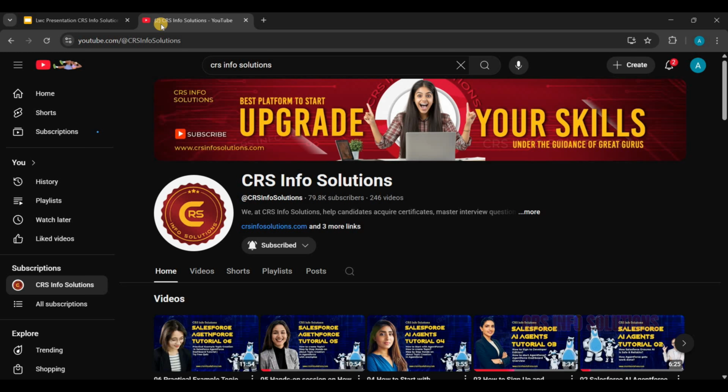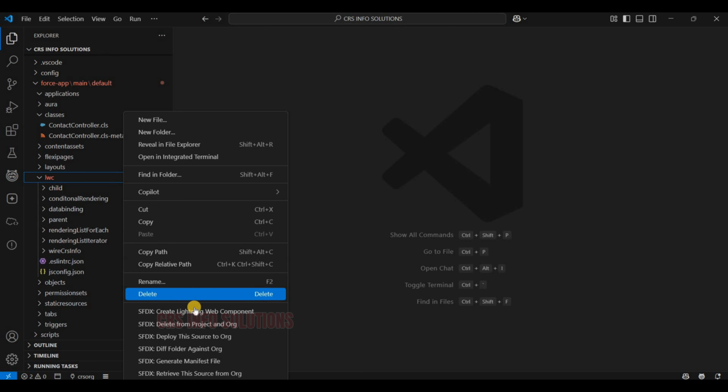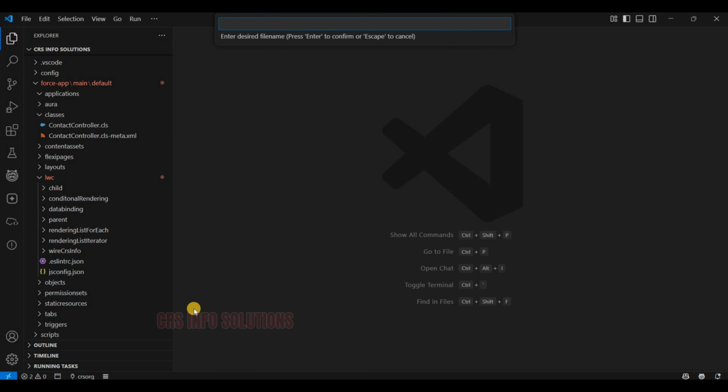So let's jump onto the Visual Studio Code. Here we have to create one Lightning Web component with the label name as MISC Multiple Templates. So just right click on it and select SFDX Create Lightning Web Component and write MISC multiple templates. So pressing enter in this and choose the default directory where we have to save these components. Pressing enter. Here you can see a Lightning Web component created successfully.